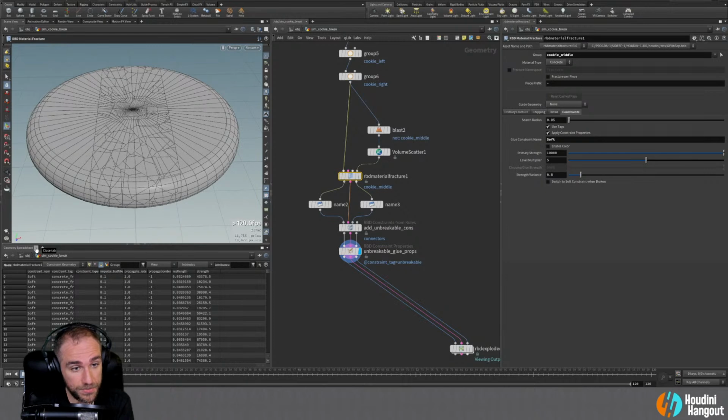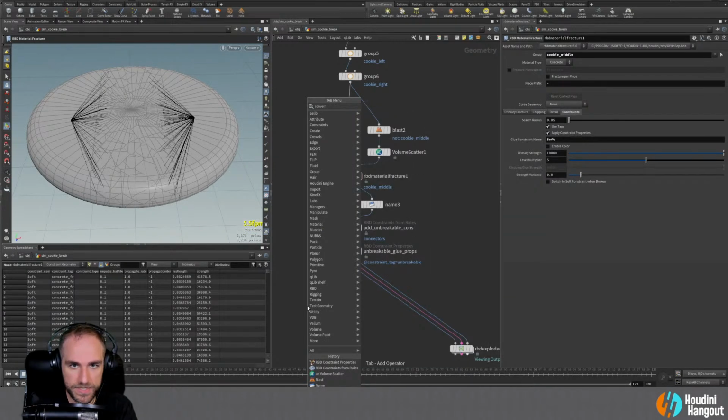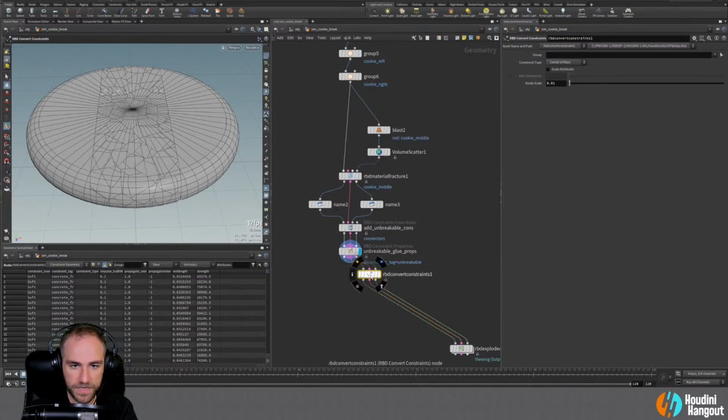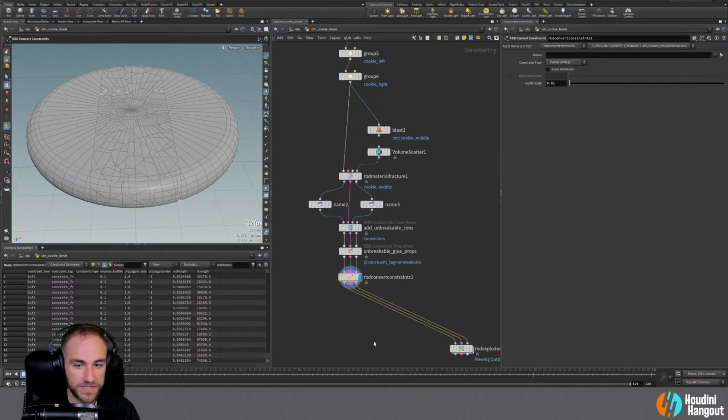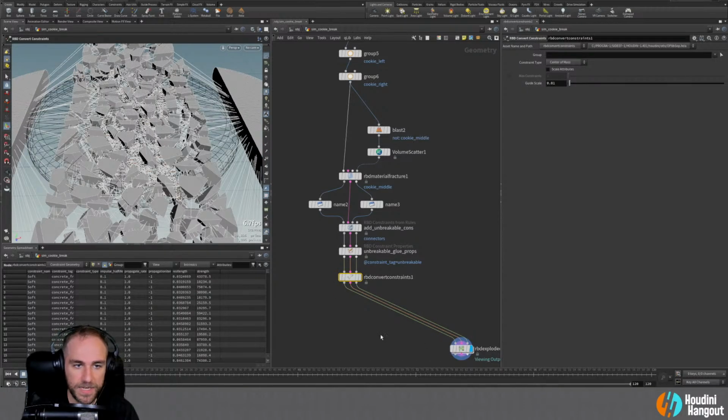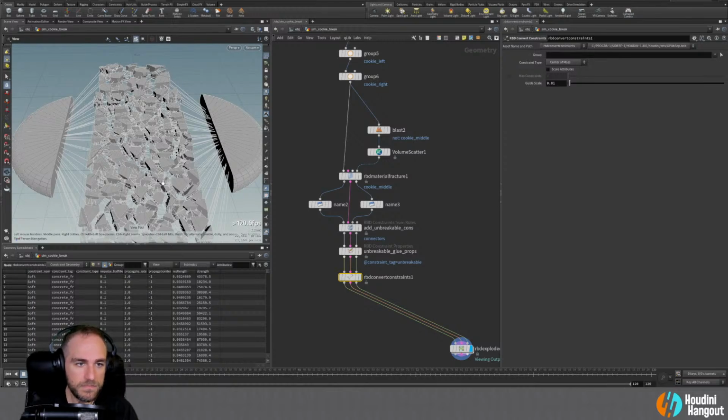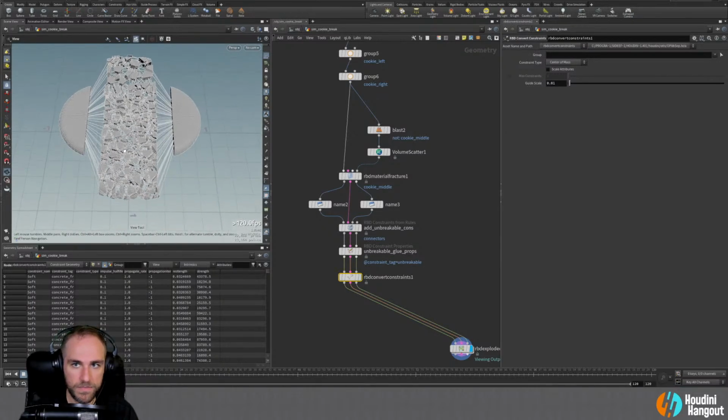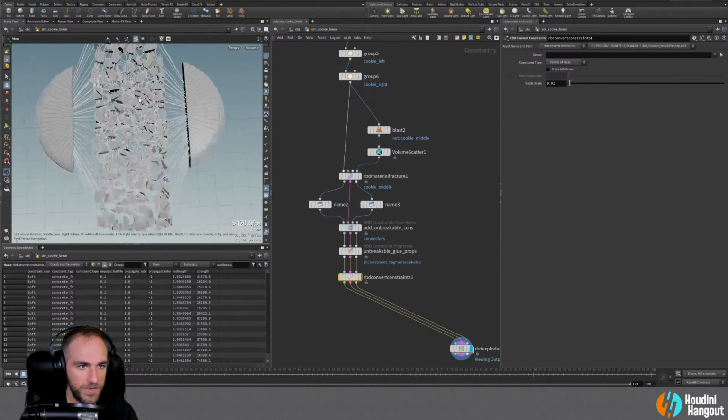If we wanted to, we can do something like a, let's see here, there's a convert, which is where is it here? RBD convert constraints. And what this can do is actually change the type of constraints that you're doing. So I'll put this into the mode here where we can see the exploded view.